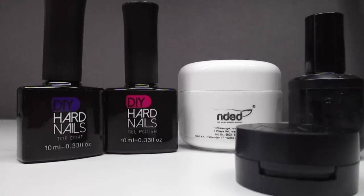I couldn't get the time to sit down and record for you guys, but now I'm finally back, and this time I'm gonna show you how I did a really simple nail design, and I love these nails so much. So yeah, let's get started. This is what I used for this set, and I will be doing a kind of refill video as well because I just removed my old nails and then I did this video right after.